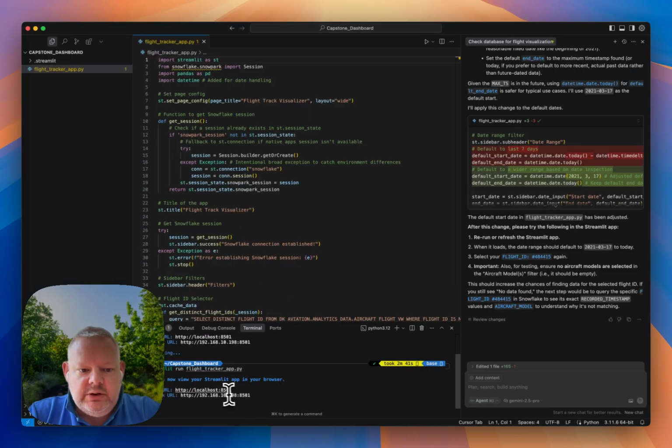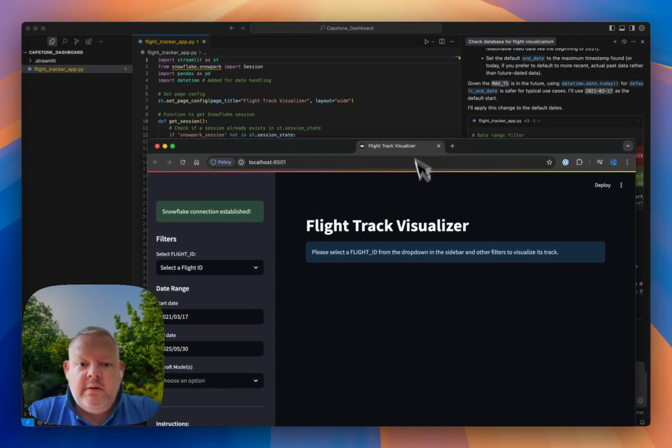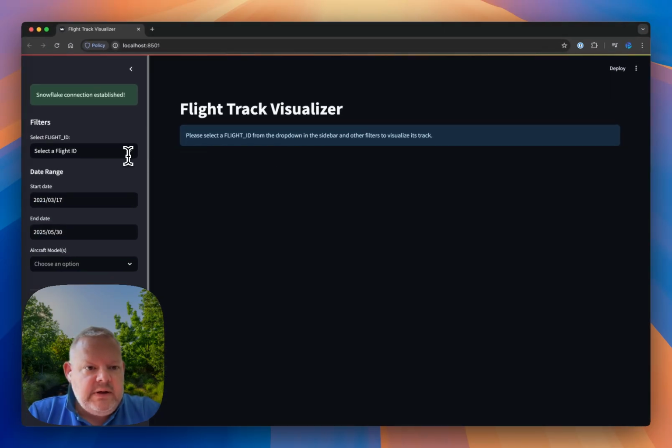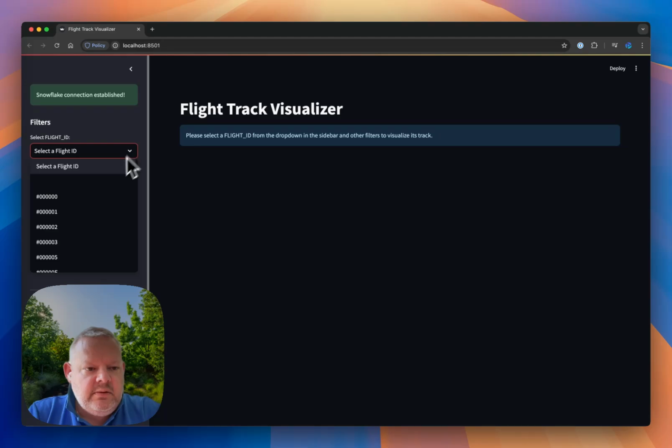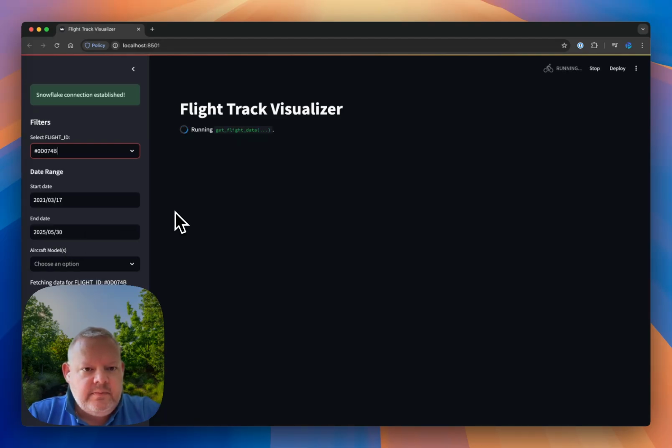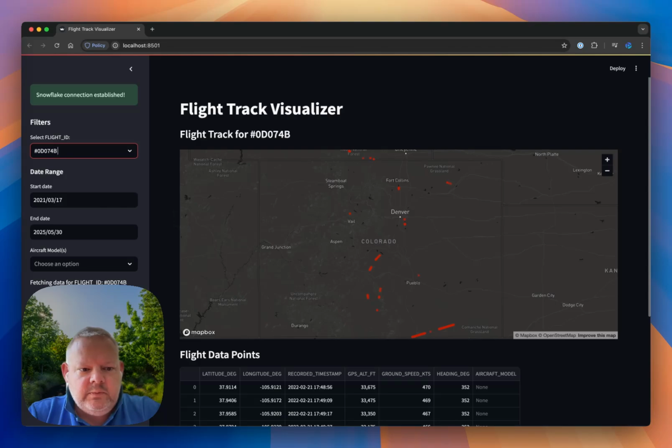Something went wrong. Let me open that once more. Select your flight ID. Wow! Start date, end date, aircraft model. Okay, it will probably be in conflict.